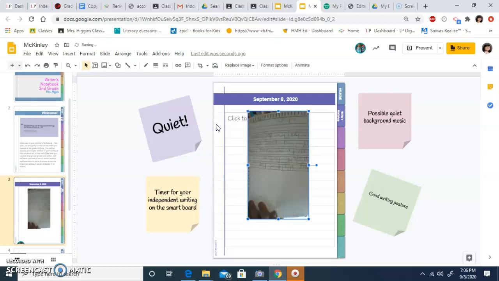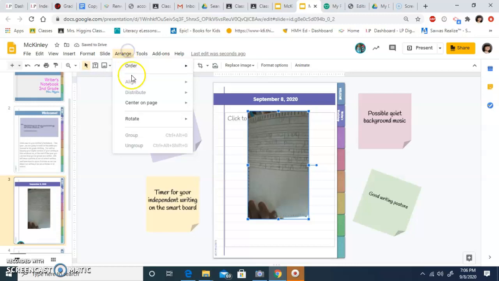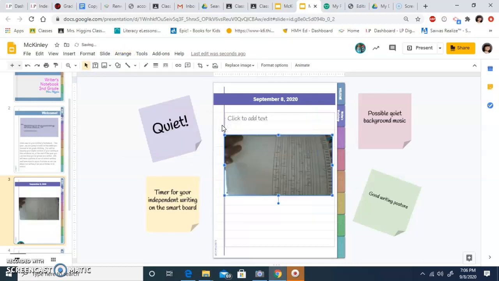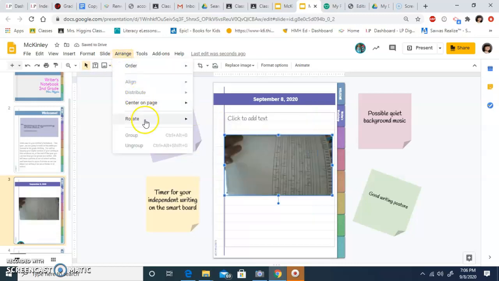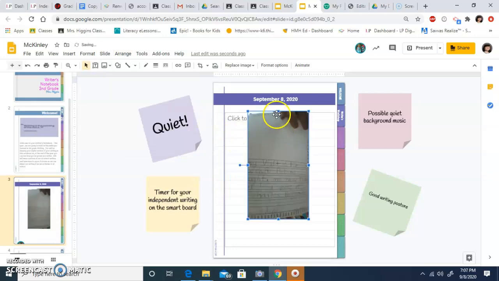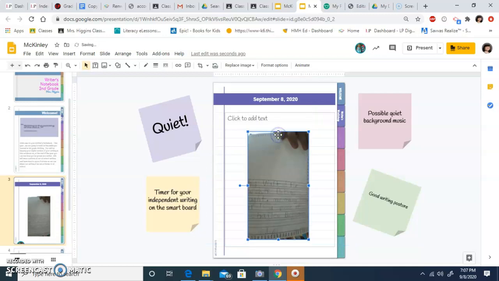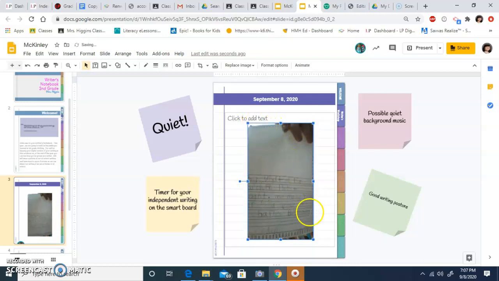So I'm going to go clockwise, rotate it again, and rotate it again. You can play around with it. So there, it's upright. Then you can size it down this way, so you get a clear image and can read what you've written.